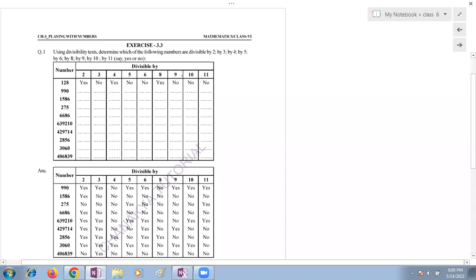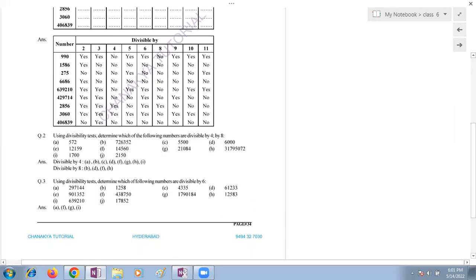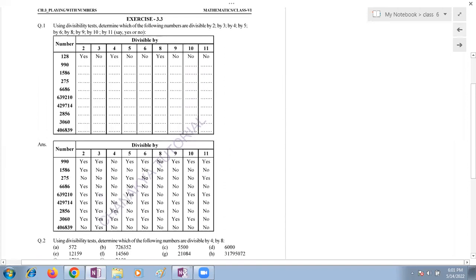Ma'am, can we take this printout? Yes, you can take a screenshot. Ma'am, I will just write the table on my Mac. Ma'am, I have a soft copy. You can take a screenshot, children, so that you can do that. Only that first one, not the second table, right? Only this 3.3 in your textbook. There are many in your textbook. Ma'am, I took a screenshot.